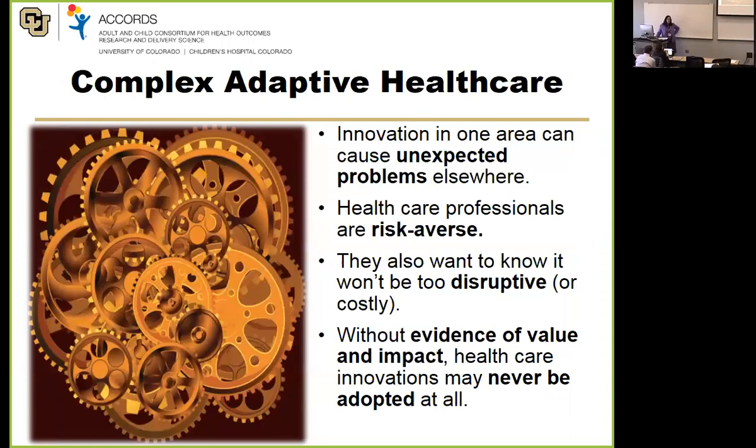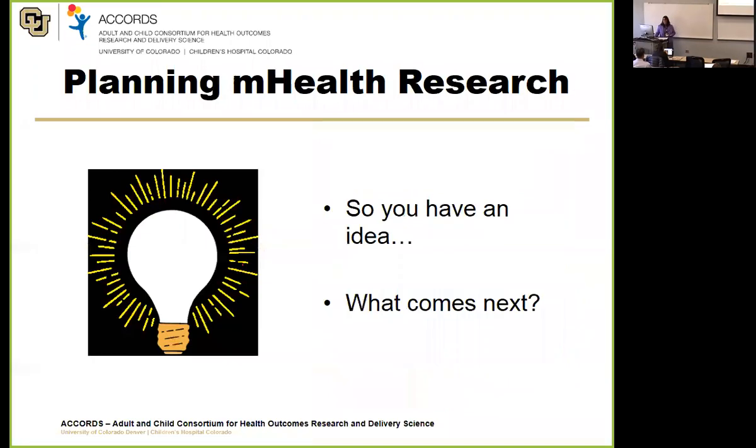Healthcare professionals are risk averse. They're right to be. They're not only dealing with things that have to do with their day-to-day business operations, they're dealing with lives. If something breaks in healthcare, people may die. Risk averse is a good way to go. But what that means is that if there's not evidence saying here is something that's going to work, there's not really much reason for somebody to adopt it. So if something's going to destroy the way the work is done, if something is going to destroy care delivery, if there's just no evidence that it has value or potentially could have a good impact on the health that you're trying to do, many healthcare professionals and health systems will actively run away from it. Mobile health research can help change that.